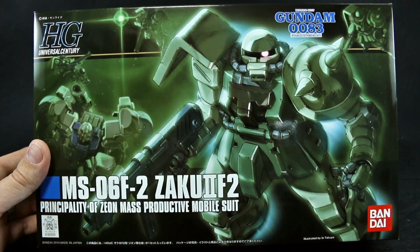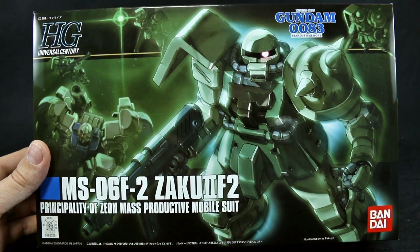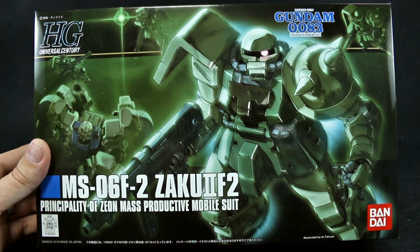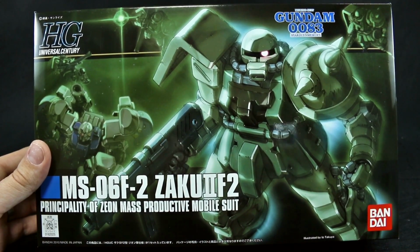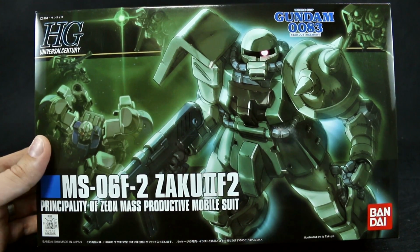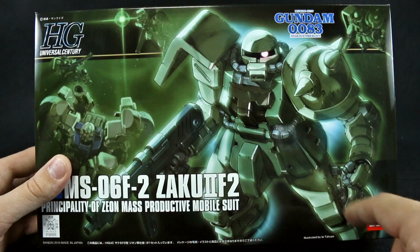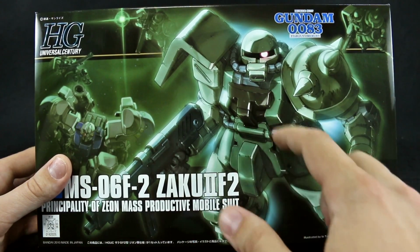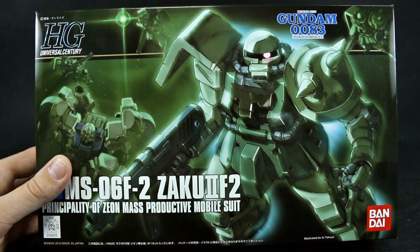I think it also has to do with the fact of my YouTube channel name being ZakuAurelius. Occasionally people do ask me, like, what's your favorite variation of the Zaku? And I think it's this one. Actually, the changes to the F2 type are pretty much everything I like. I really like the different chest design, the different forearm design, the different knee design, this different front skirt design. I just really love all of those parts, all those changes to it.